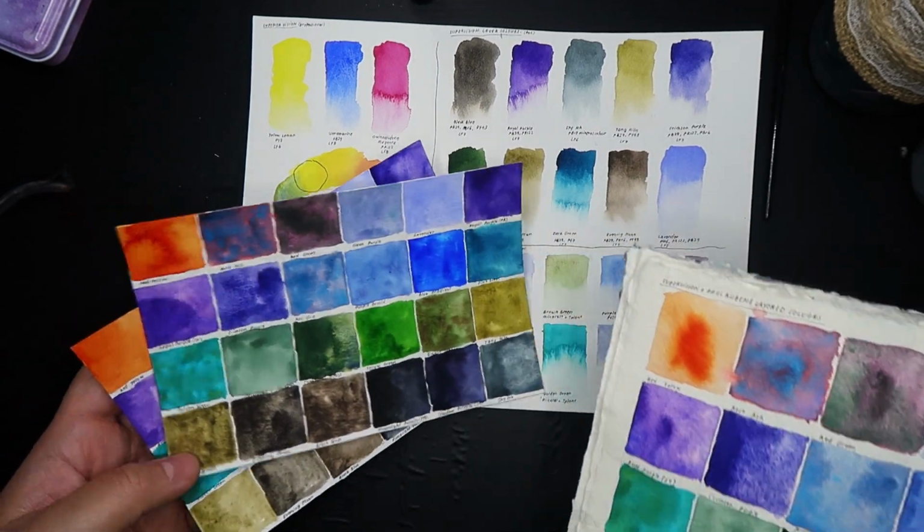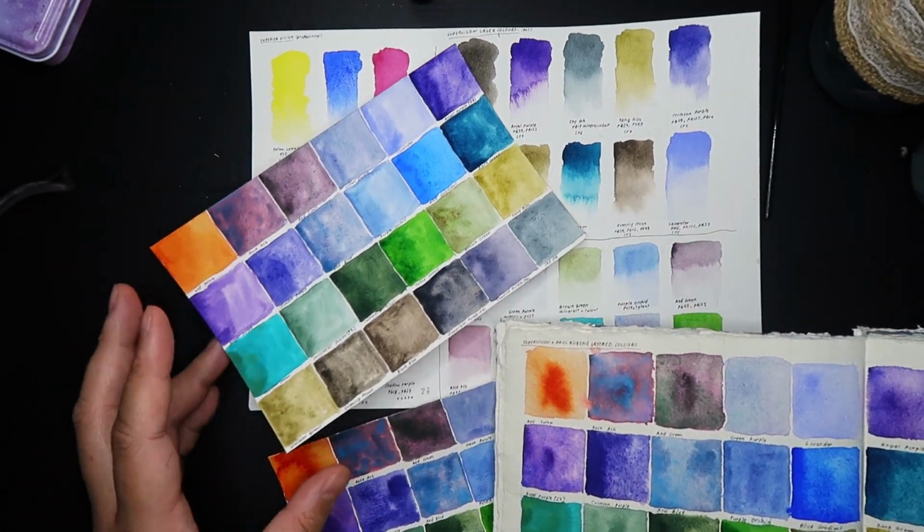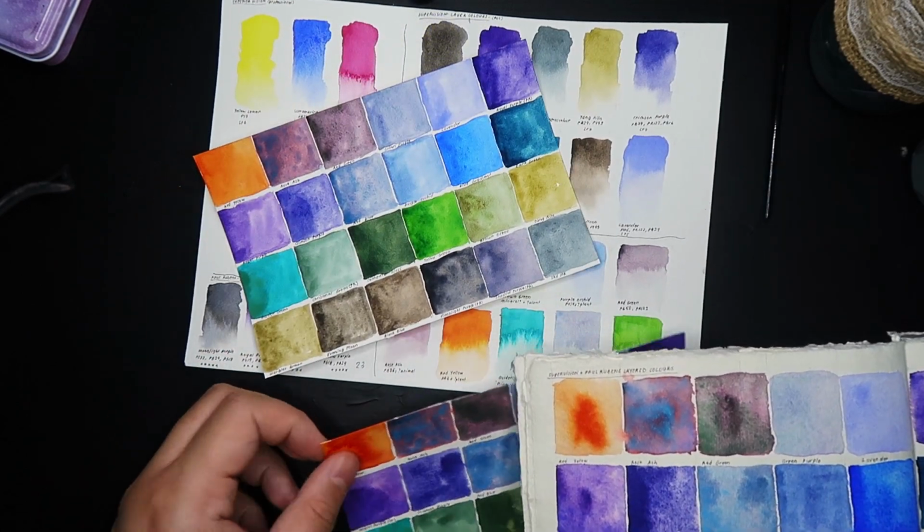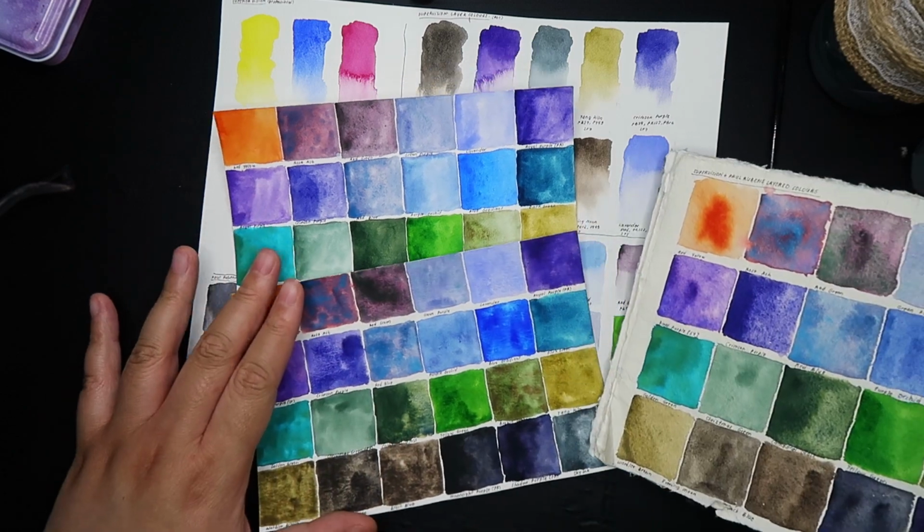These last two swatches are on cellulose and cotton paper. The cotton one on the bottom definitely brought out the paints to their potential more than the other, but they both look amazing.